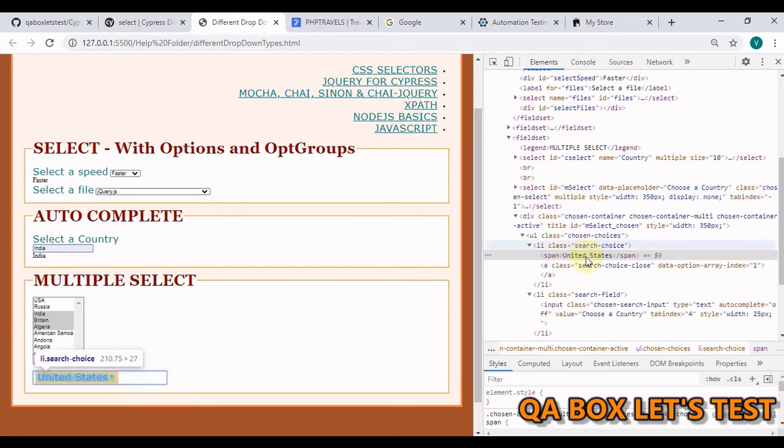Okay, under select you have this, but the value that is being added in here is different. It is not inside that select. It is different, right? It is inside that div. You have this ul and the li, and you get this, right? So this is how you have to work on that.